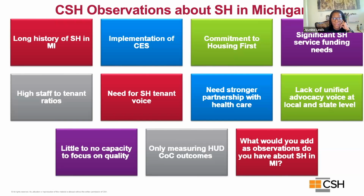Other things that have elevated up, and not just a Michigan thing, is the actual housing stock, right? So it's even harder for us to find units to place folks in, let alone folks who have intense need, right? And so making sure that it's somewhere close on bus lines and making sure it's accessible. And so all of these things that embody what quality supportive housing says is, little to no focus just because of the capacity. So we hear you and we understand. We appreciate you folks getting on trainings like this one in order to close some of those gaps and just try to figure out what you can learn new in regard to helping the tenants that you serve now.